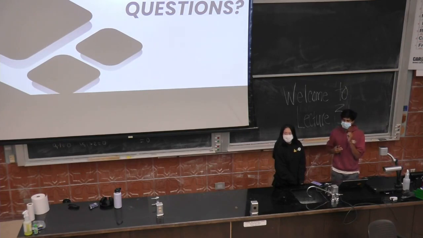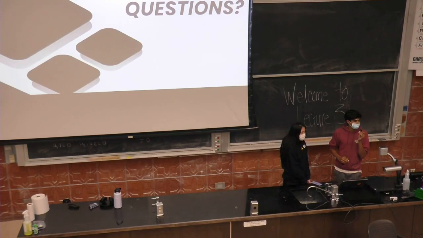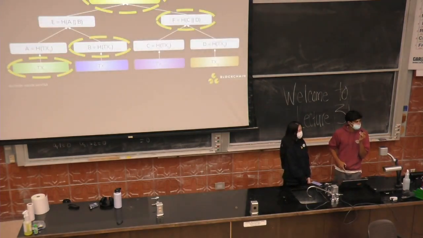What did you say happened when there was an odd number of elements in the tree? You said there always has to be an even amount of elements in the tree, right? What happened in that case? You just pad. So basically you just add more transactions and you start pairing those together. Yeah. So just like the previous slide, where I want to verify that my transaction is actually in the block.